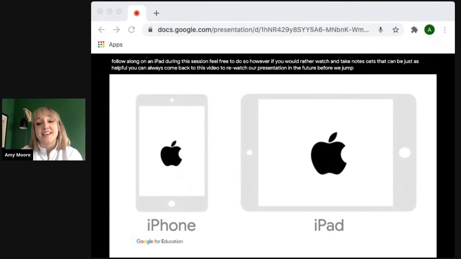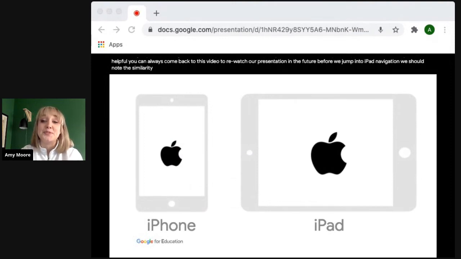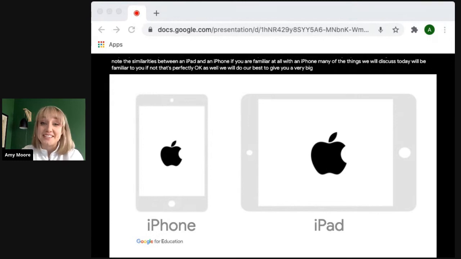Before we jump into iPad navigation, we should note the similarities between an iPad and an iPhone. If you are familiar at all with an iPhone, many of the things we will discuss today will be familiar to you. If not, that's perfectly okay as well. We will do our best to give you a very basic introduction.